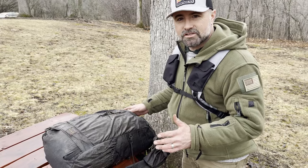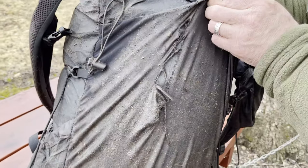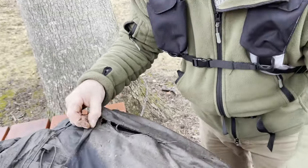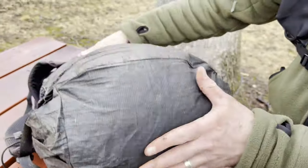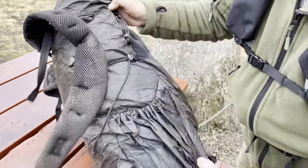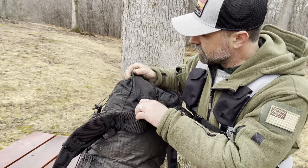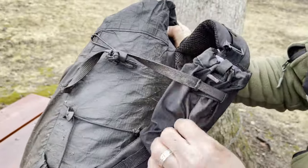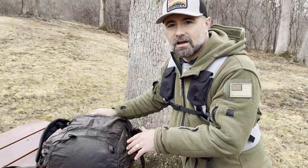We finished up the test and we're going to take a look at how this material held up. The Lycra mesh took the worst beating of it all — dragged over rocks, roots, and mud, we did get a nice tear in the Lycra material. But looking at the Ultra material itself — the 200 on the back and the 400 on the bottom — there is absolutely nowhere on this pack where we've gotten any holes or even significant abrasion. Even all of the stitching is in place. Nothing has given way except the Lycra material, and even the Lycra in the pocket is still in really good shape. Let's take this back to the house and get it cleaned up for the final test.